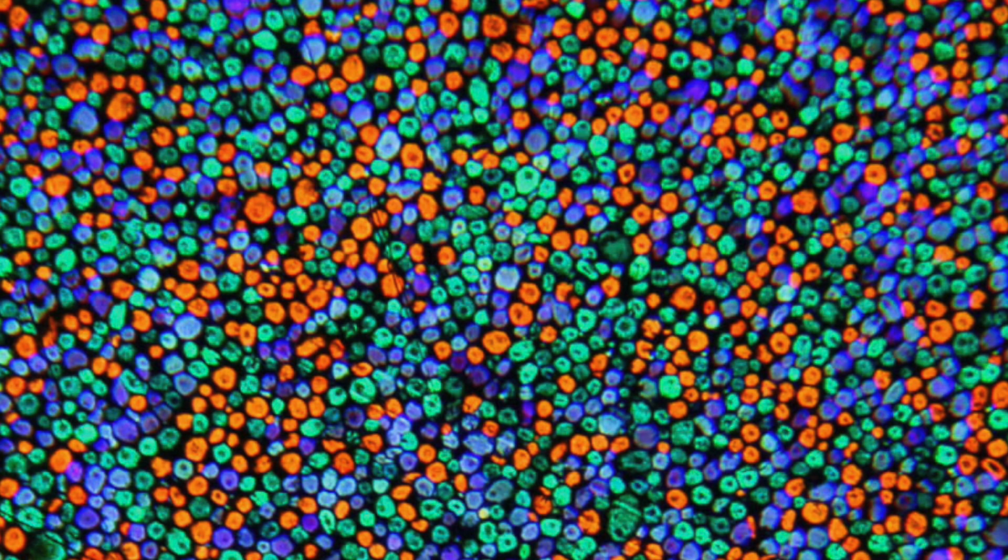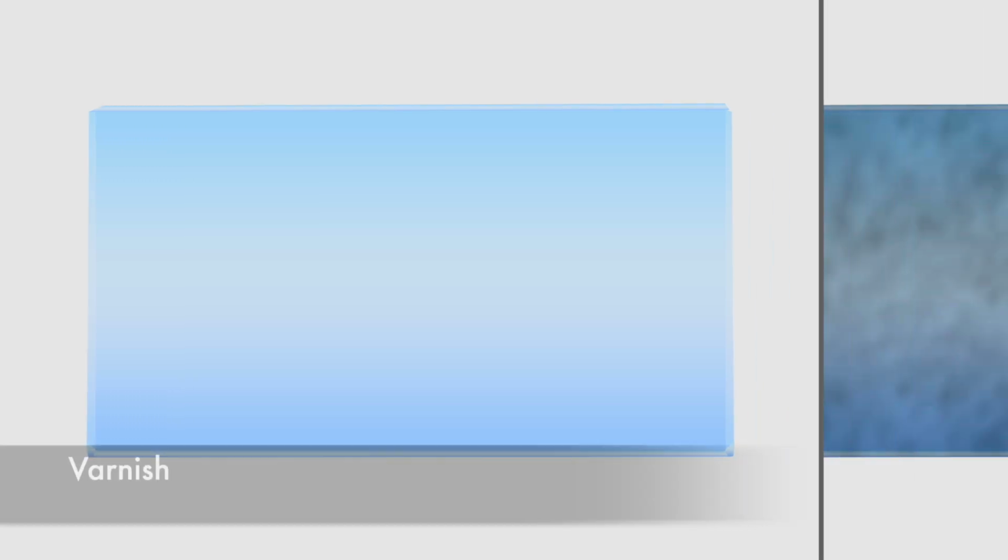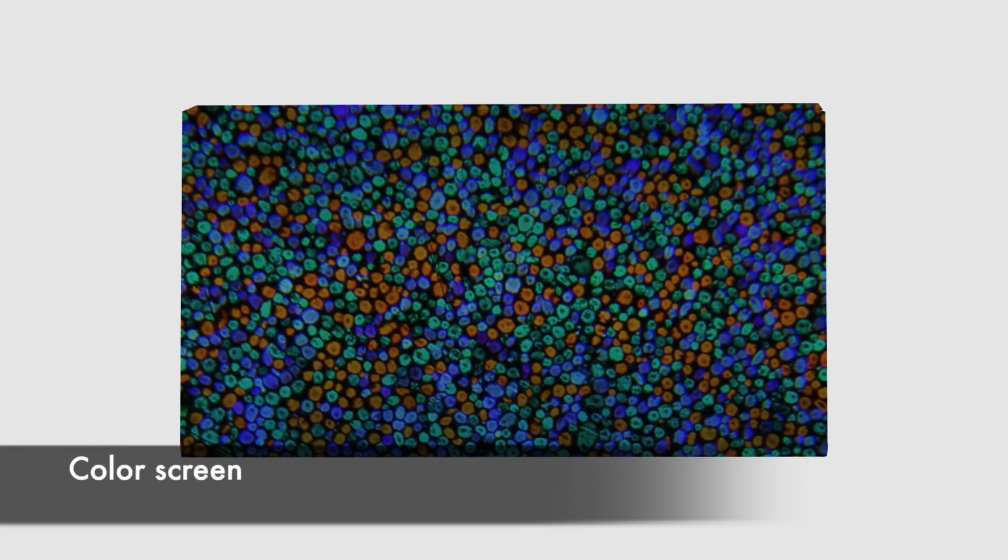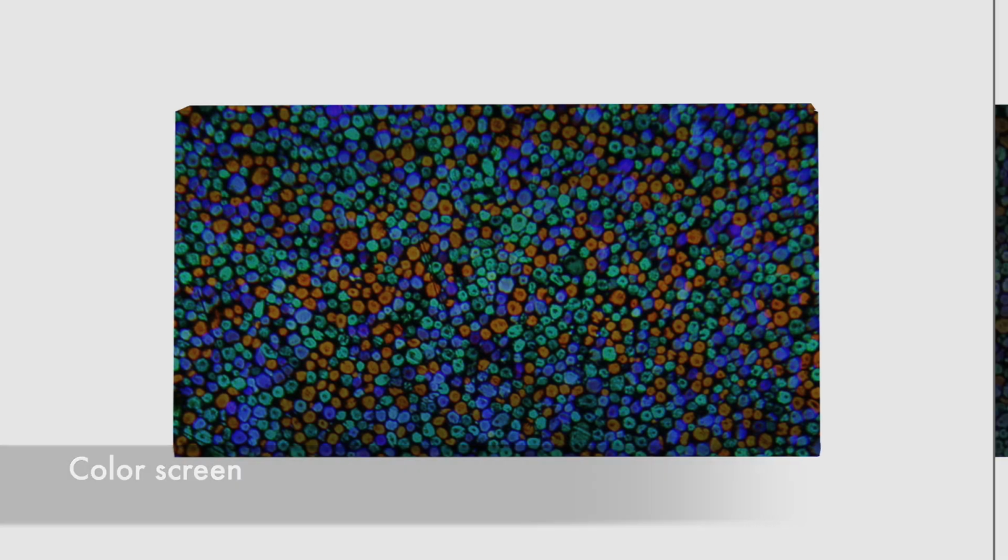This process had four different parts. First was the glass, then the varnish, then the color screen. Sometimes there were gaps in between the starch layer, so they would brush in a little bit of lamp black to fill in the gaps. The varnish that went over the potato starch layer was used to protect it from the chemicals that would be used to process the light-sensitive emulsions on the back. And finally, the back is coated in a light-sensitive emulsion, using the same type of silver nitrate that black and white photography does.